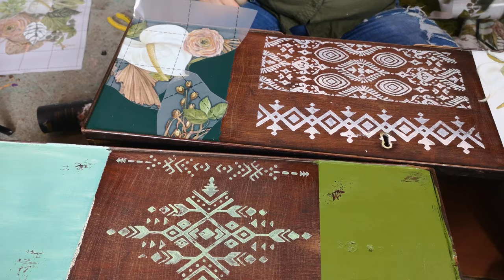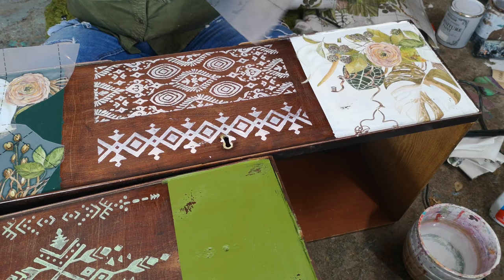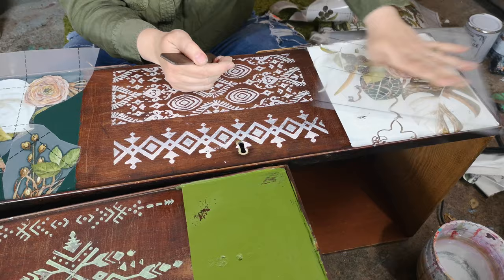And what I tend to do is I just use... Now, there's two sides to this. There's the black front and there's the clear back. Use this, the clear, not the black, or you'll rub it on the transfer. Ask me how I know that one. Give it a good burnish down like that. That's the best way to burnish it onto your piece. Just like that. I know it's not coming back off now.